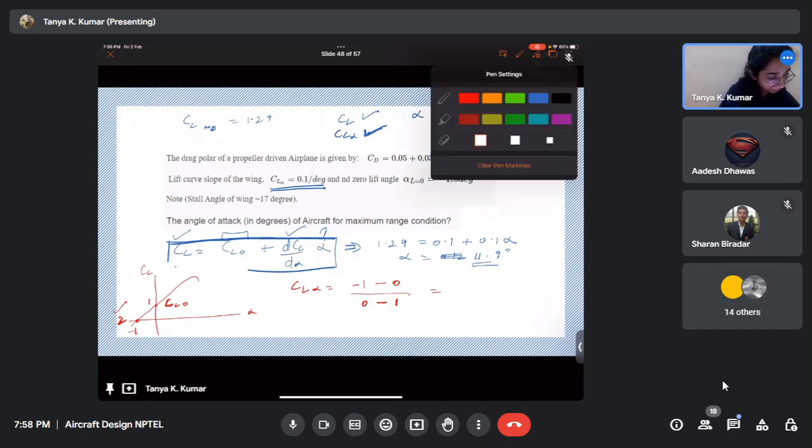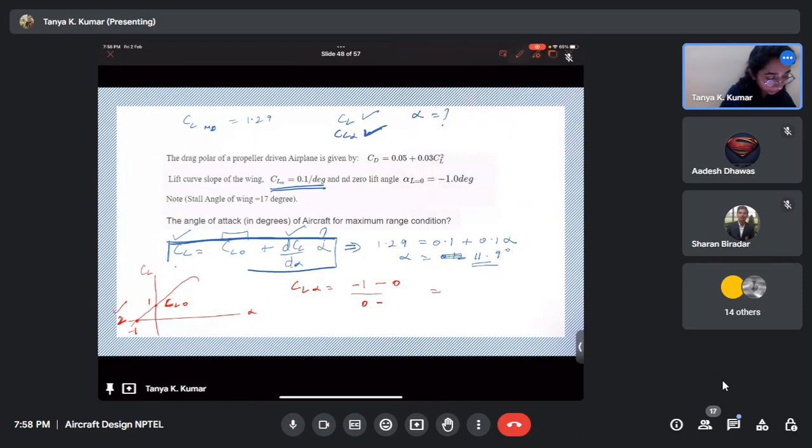Wait just a minute. At point 1, what is the value of CL? Somebody said 1. That's not right. This is point 1. What is the value of CL? CL naught we have not found yet. This is the process for finding CL naught, correct? Again, it's the reverse of this. Let me just start all over again. I'm sorry, okay?